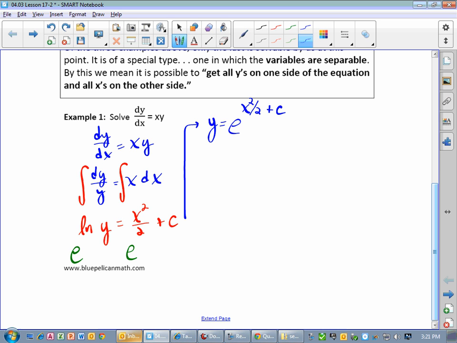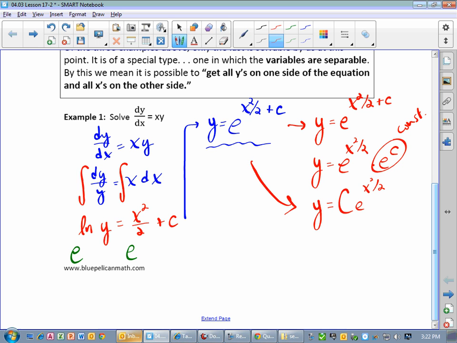And so coming up here, we get y equals e to the power of x squared over 2 plus c, all on the exponent. Now, that does make a difference. And we could be done on some problems right here. But for other problems, it's handy to rewrite this in another slightly different way. So we can write this also, if I start rewriting it, y equals e to the x squared over 2 plus c. Make sure it's smaller. And then I remember, we get y equals e to the x squared over 2 times e to the c. How's that come about? Because we're adding in the exponents, that's the same as multiplying with the same base. Now, e to the c is just a constant. So we can replace e to the c with just another c. So y is equal to a big c times e to the x squared over 2. So these are actually perfectly 100% equivalent to each other. You just need to be able to recognize that they're the same.